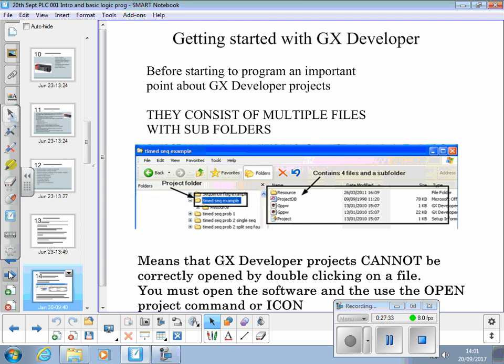And you want to create a folder to put your PLC programs in, and don't put anything else in that folder. Because when you save a project with something like Dom's first project, it'll actually create a folder with that name and then put all the files inside it. But the GX Developer software will recognize that as a project with a special icon rather than a folder.